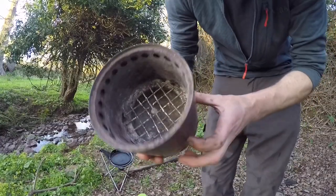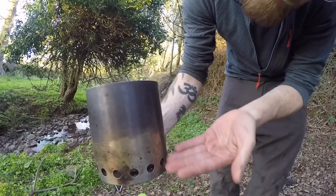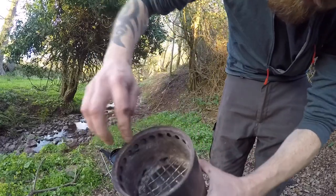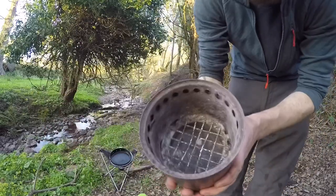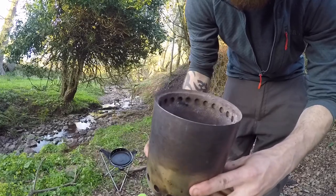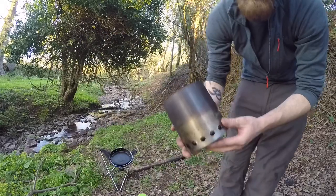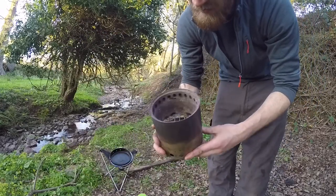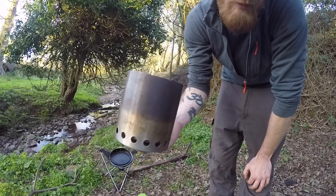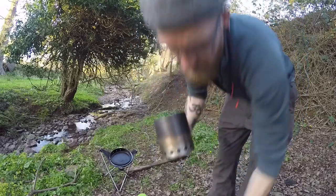So here's a closer look at the wood burner, and what makes it so effective is it draws the air up through these holes here and heats it up as the wood burns, and then the flames actually start coming through the holes. It's not burning the wood, it's burning the gas that the wood is creating. It makes it a super efficient stove, and you could have this going all night with just a handful of wood. It's absolutely brilliant. They're not cheap, but they do a range of them, so you can get a smaller one than this. This is the middle one, and this is called the Solo Stove Titan.